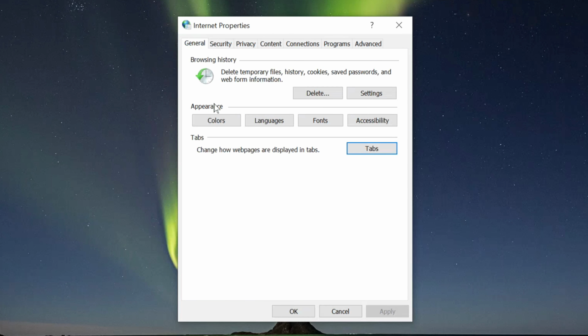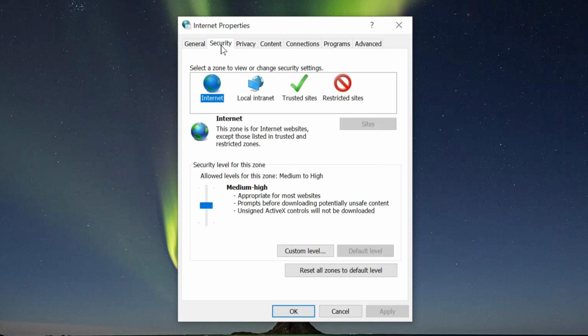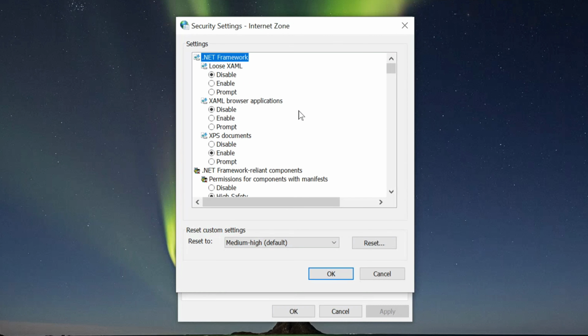In Internet Properties, click the Security tab. Under Security level for this zone, click the Custom level button to open the Security Settings for the Internet zone.